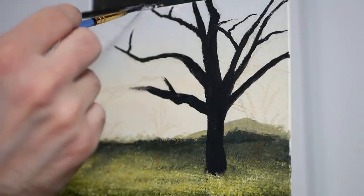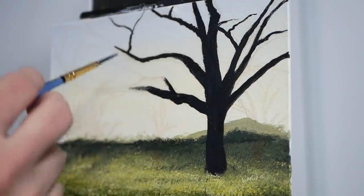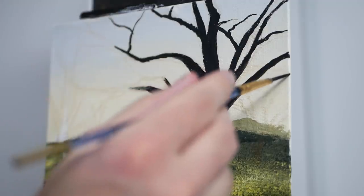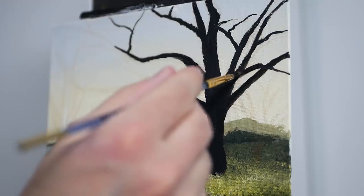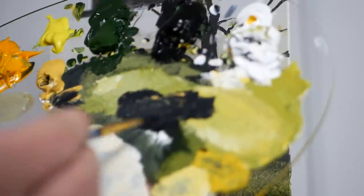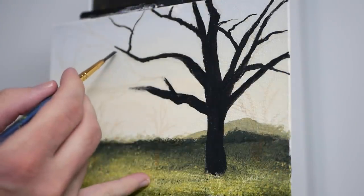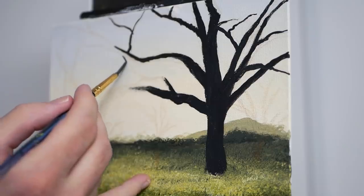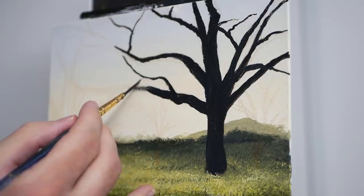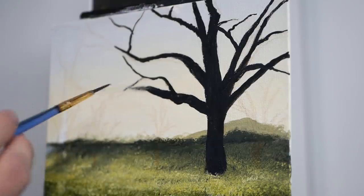And we'll start moving over to this side, applying very minimal amounts of pressure. We're not painting all of the branches, by the way. We don't have to, because we are going to be painting foliage, and said foliage is going to cover a lot of the branches. We're also going to be painting branches on top of the foliage, so there are quite a few steps to be made. And it's not something we have to worry about too much right now.